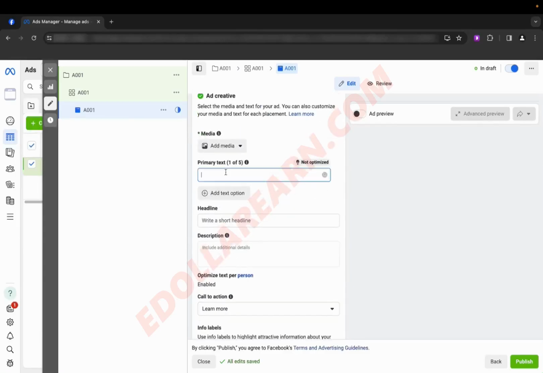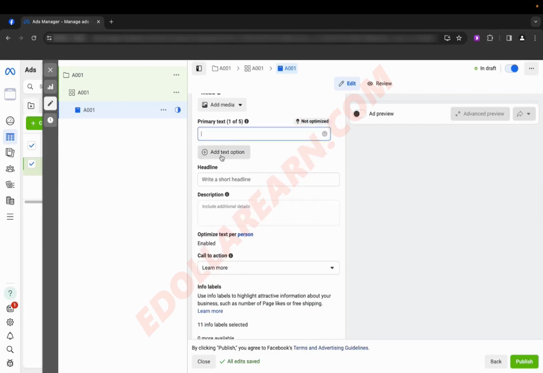Then the primary text. For the primary text, we don't put a lot of copy when we are testing videos. Because if it's a video, people will be focused on the video itself. And if we convince them in the video, they will just click right away to the link to buy. They will not really read the primary text most of the time. If it's a photo image, then it's a good idea to put some more text to explain the benefits of the product or all the features and some emotional triggers. But if we use videos, it's just a simple one emotional line. So let's say for the curling iron, no more frizzy hair, or straight hair in 5 minutes. Something very simple that aligns with what people want from the product.